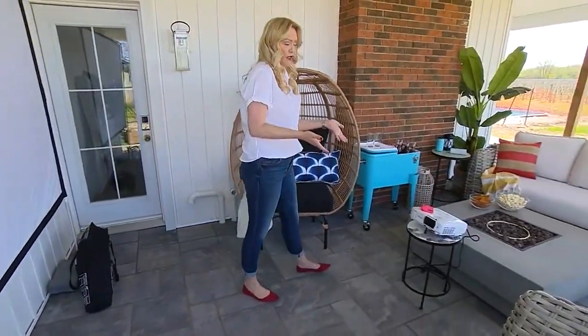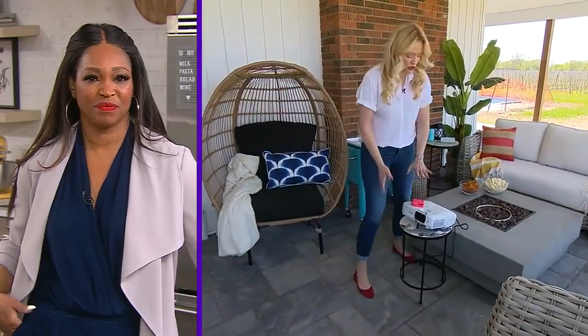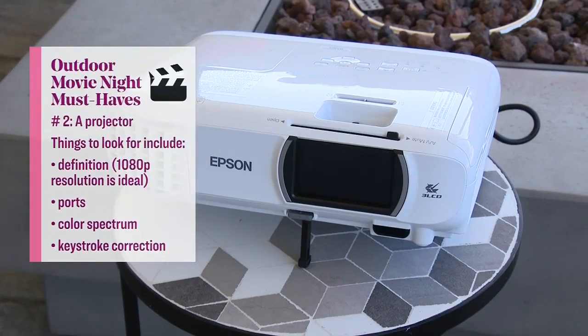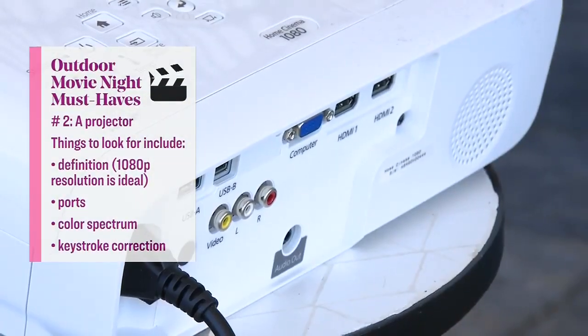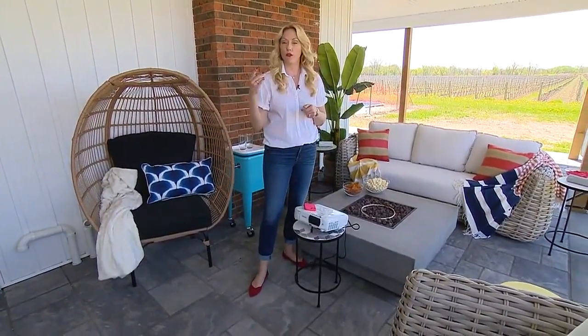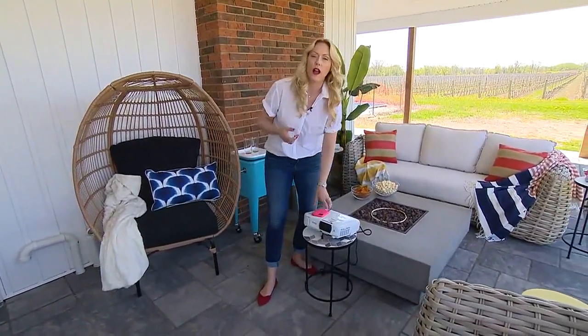Of course, next we have to think about the projector. So this projector also came from Staples. It's an Epson projector, really easy to set up. It's got all of the ports in the back that you possibly need. So it can play, of course, off your iPhone or your smartphones or your iPads or any kind of thing like that. But it also has all the ports you need for your old school technology. So you can plug in a DVD player, for example.